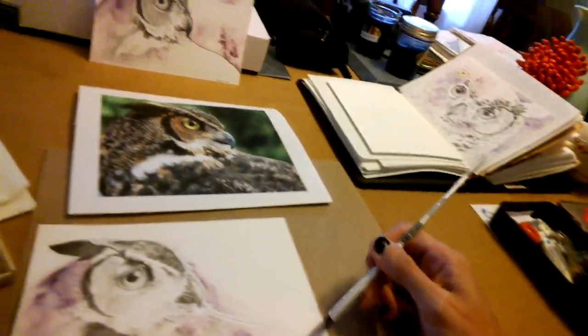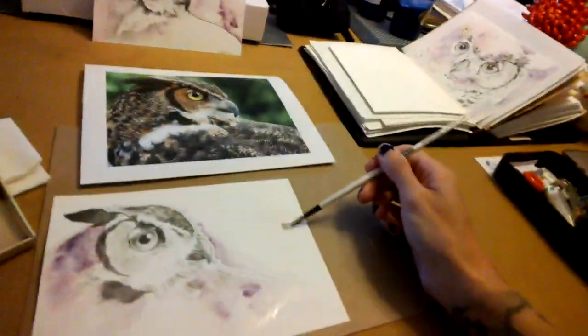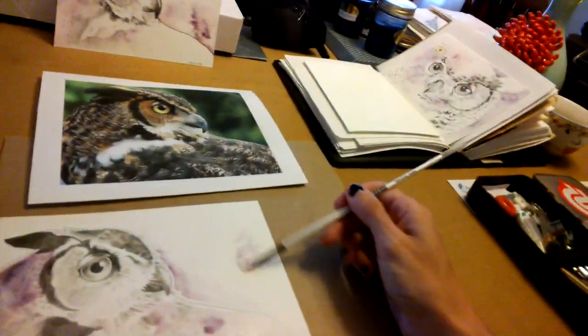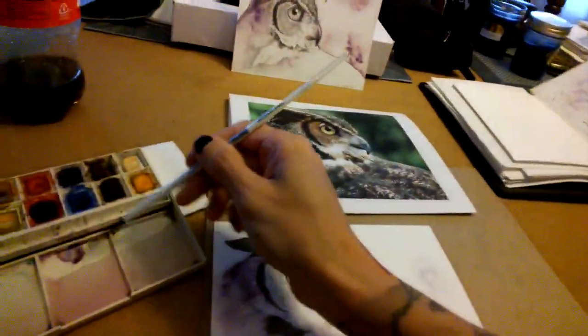Again, just being careful where I put the water and knowing that that's going to affect where the paint goes. And then maybe let's do one little section up here in this white area, just to make that a little more interesting. Okay. Spread that out here. Get some more water, put that back in there. We'll make this a little bit lighter so it doesn't take away from the drawing at all, or as much.